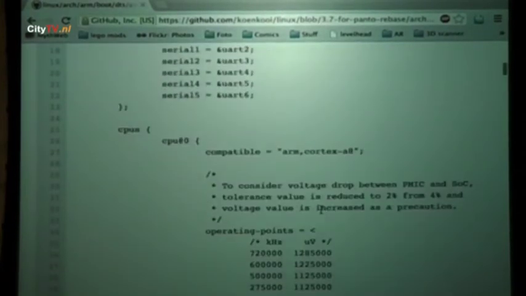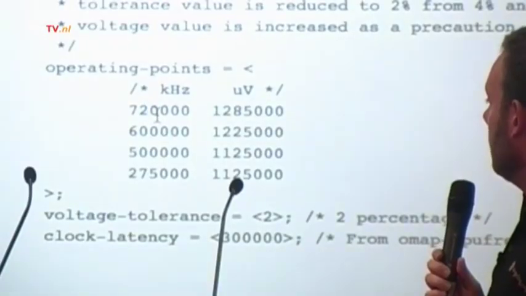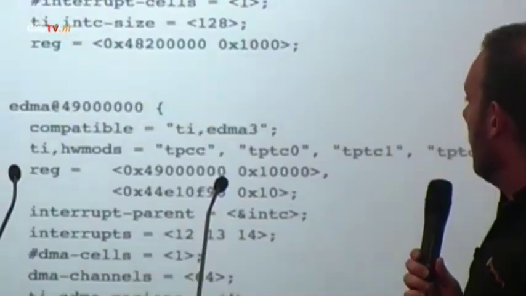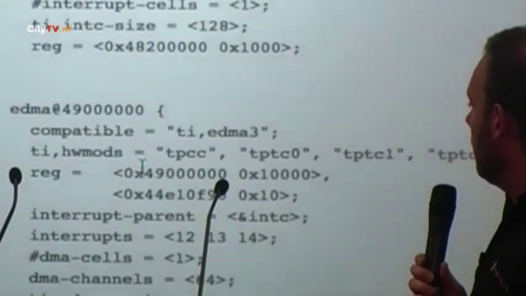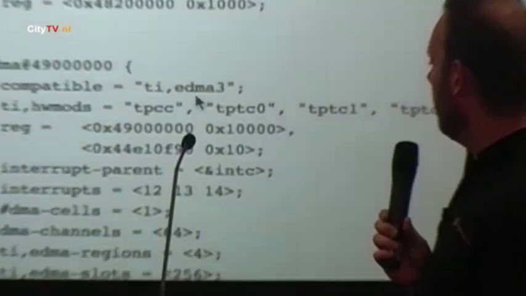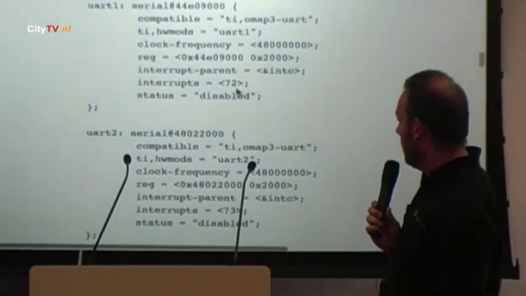So it describes things like what is your CPU, and this is an interesting bit. It describes all your frequency scaling with the combination of the frequency and the voltage. And it goes down to where is your interrupt controller, what type of DMA controller, the memory address, it's compatible with the TI eDMA3, etc. And scrolling down, serial ports.